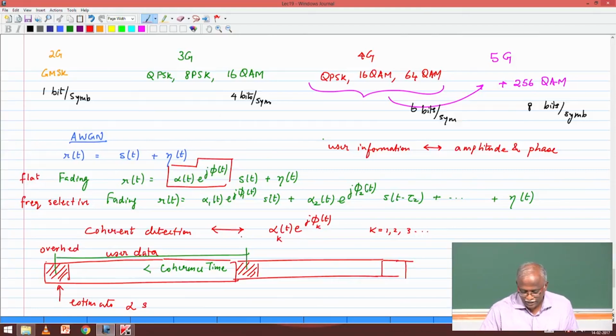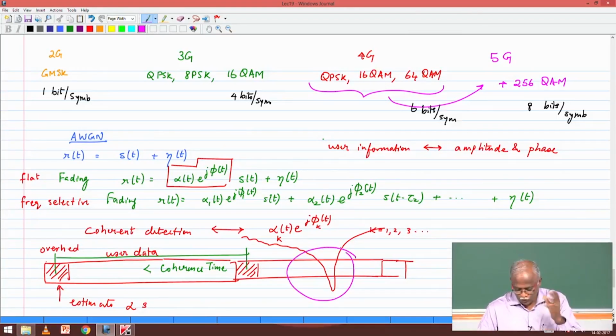What happens? The channel, let us say, changed. Basically it went through a fade. The coherent detection will lose track of the signal at this point. When you have gone into a fade, your coherent detection will lose track of the alphas. Okay. Now after the fade, the signal may come up above the level that you can detect, but you cannot detect because you have lost track of the alpha. So this is a serious problem, because in a typical coherent detection, this is the bit errors.